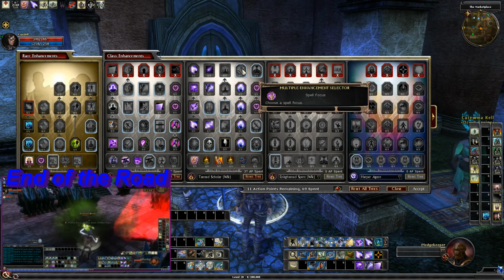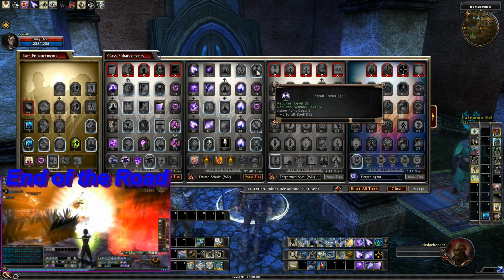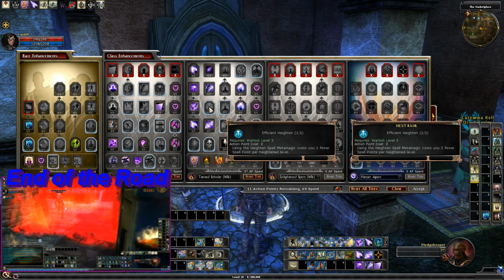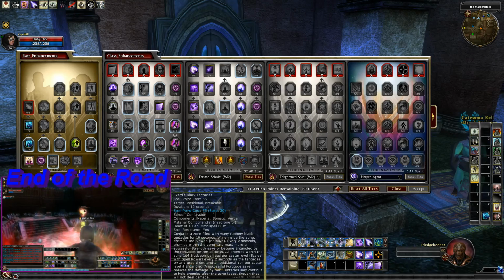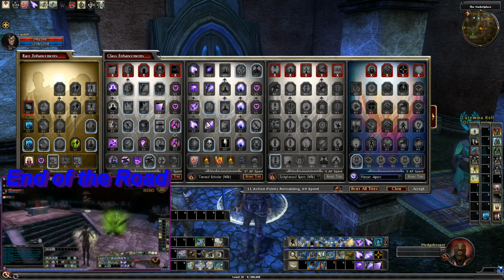So let's see. We get spell focus. We looked at that before. I'm not interested in that. Spell DCs might be a thing. Heighten might also be a thing just for the Evard's thing here that I have. I do have that heightened all the time, and it's decent.